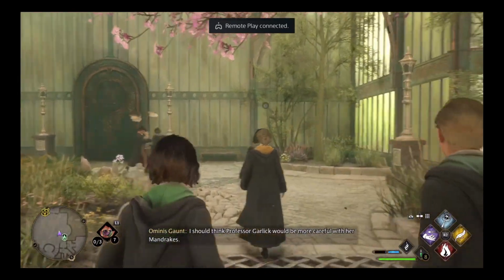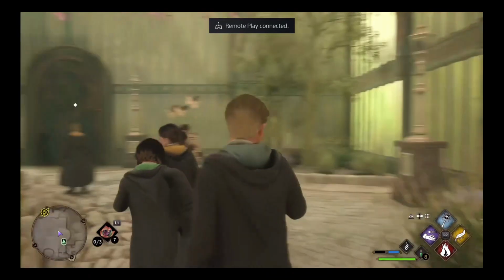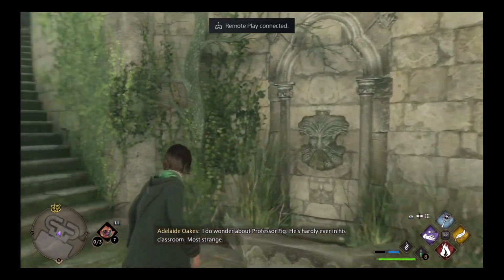I should think Professor Garlick would be more careful with her mandrakes. I do wonder about Professor Fig. He's hardly ever in his classroom. It's strange.